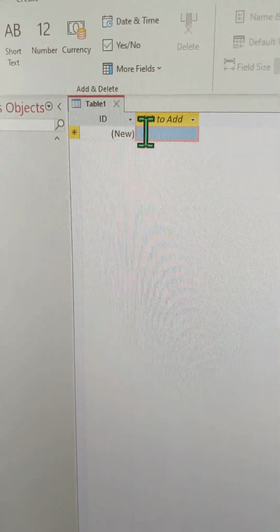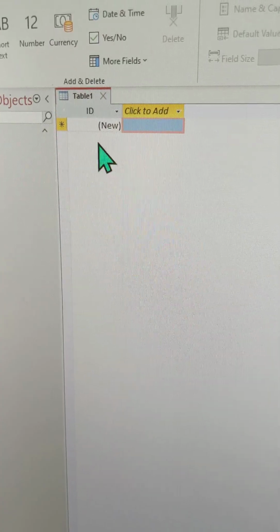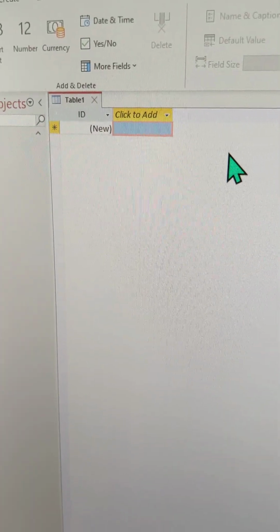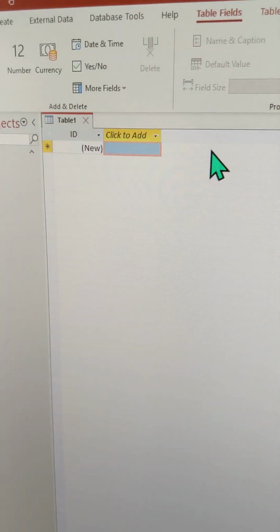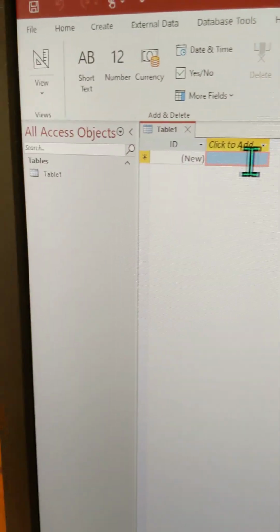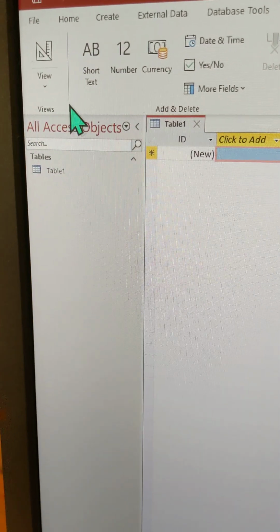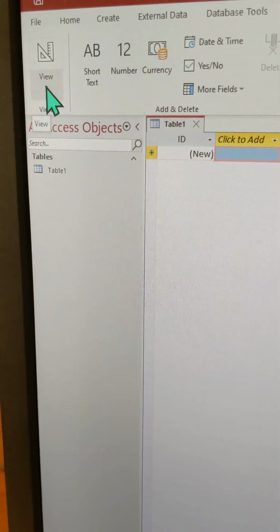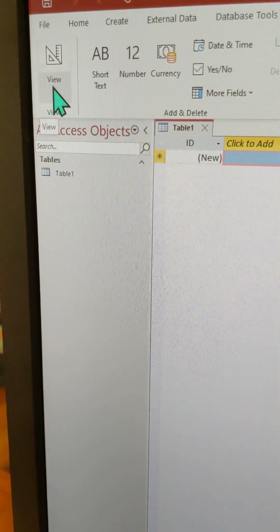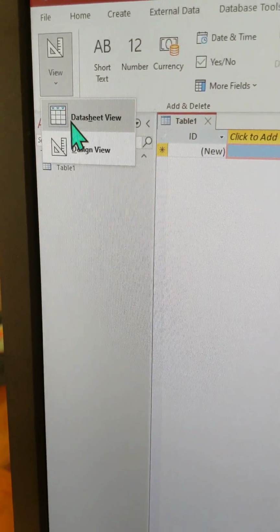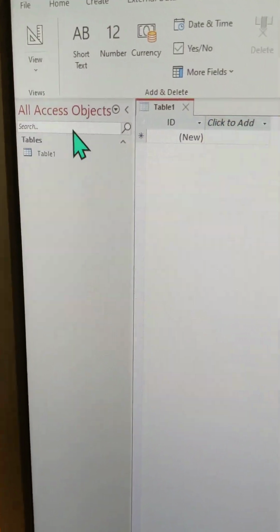Now it's waiting for you to put the fields in. Now we can type them in here. This is called datasheet view, and the fields would go across there. But may I suggest that you use the design view. So just come up here and press design view here.